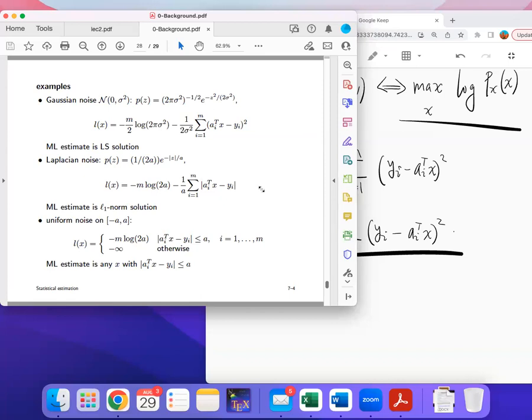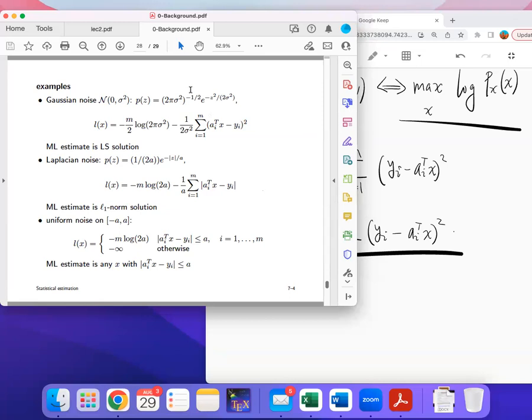And if you compare the second term, you see a big difference. Now the second term is only looking at the absolute value of the difference, right? But with Gaussian noise, we are looking at the square of the difference. These two are very different models, different problems. What's the difference between Gaussian noise and Laplacian noise, and what kind of phenomenon would cause each of them?